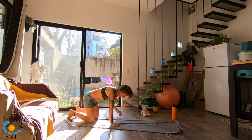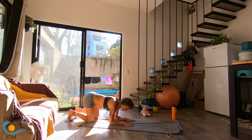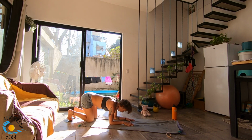From here, you're going to set your forearms down. We're going to come into a dolphin pose. You can do this with or without the sliders. So you can come into normal dolphin push-ups. Otherwise, we're going to slide the legs in and out. So if you need room, you might need to unfold your mat up again.